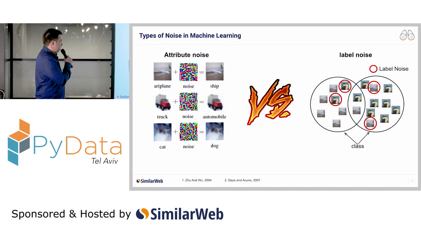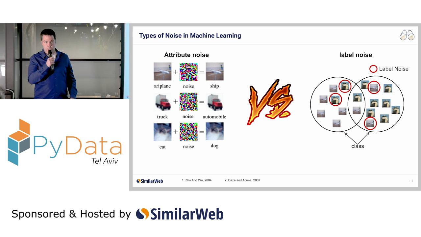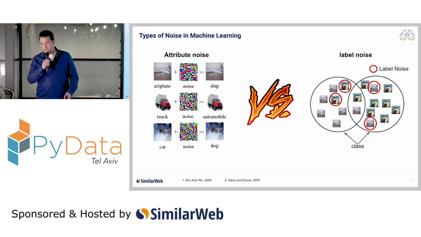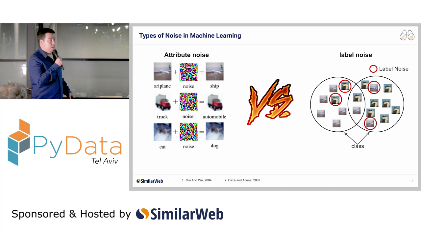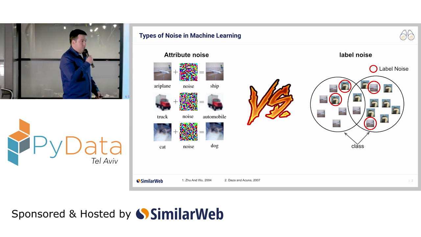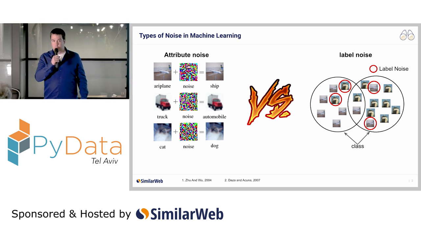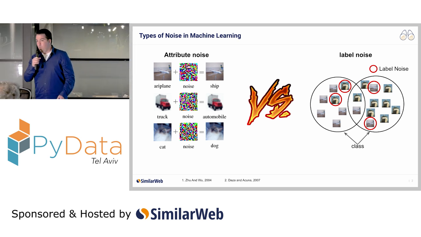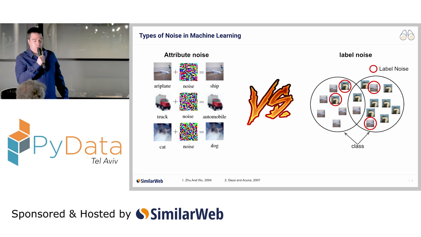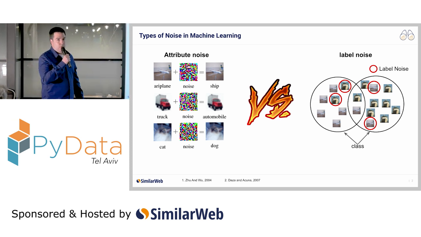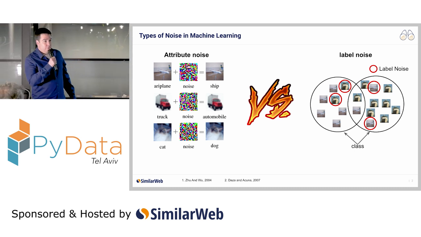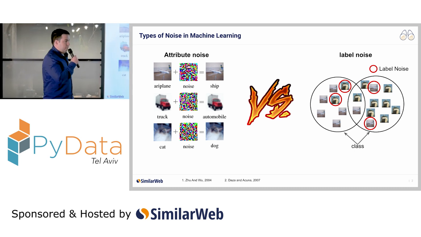Just to make sure that everyone understands, I want to stress the difference between two types of noise common in machine learning: attribute noise and label noise. In attribute noise, one or more attributes in the training data have wrong, missing, or incomplete values. This may occur due to deliberate altering, measurement errors, or data corruption, like the example on screen in which original images have added Gaussian noise to model possible blurring. In general, if the probability of attribute noise is neglected, this might cause the model predictions to become less accurate.